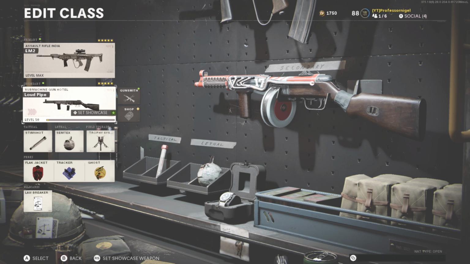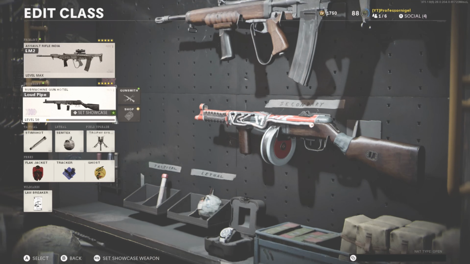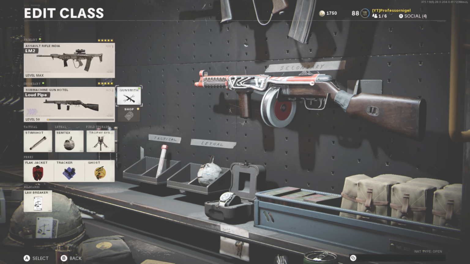In terms of the PPSh, of course you can slap this PPSh with any AR you want. On another video, someone commented about how they loved the Krig 6 PPSh combination, and by all means, whatever AR suits you, definitely go for it. Pair it up with the PPSh. This is a great, great secondary. Very similar to the Bullfrog, it's just a lot of ammo, high damage PPSh.